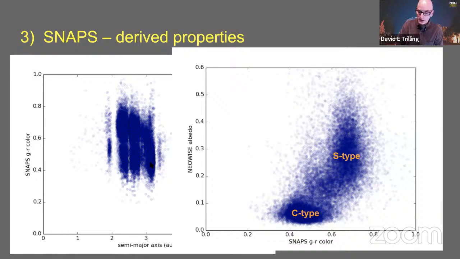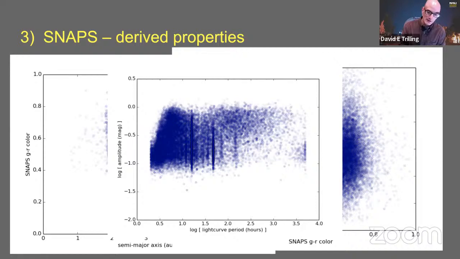Okay, here's another similar plot. This is now color on the bottom. I've swapped it. And here's NEOI's albedo. So albedo is the reflectivity of an asteroid. And again, we know very well from various previous studies that C types should be here and S types should be here. C types have a blue color and low albedo. S types have a red color and a high albedo. And we see that very clearly, a big clump of objects in both cases. So again, we haven't learned something new here, but it's nice to confirm this map with a very high fidelity sample of tens of thousands of asteroids.